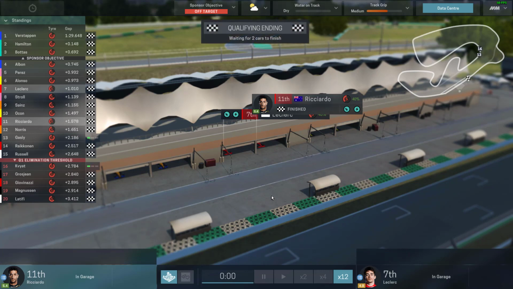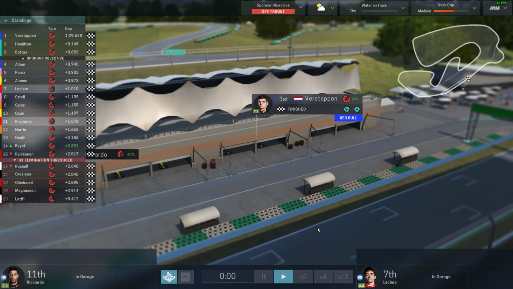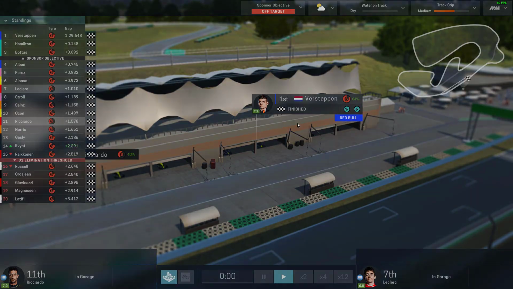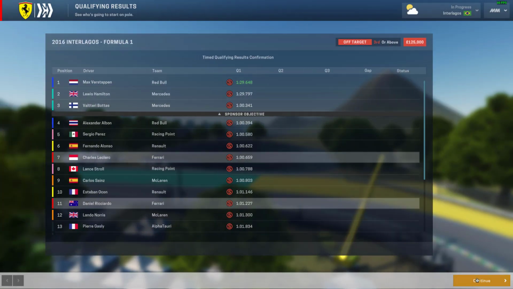Speaking of Q2, we're into it. So that is that done. Hopefully the setups are all good now. No parc fermé rules, so we were able to tweak with those, get them to the perfect zone. That's what we like. Max Verstappen finishes Q1 on the top of the sheet. Good for him. Doesn't really mean anything. He gets a sticker, I guess.